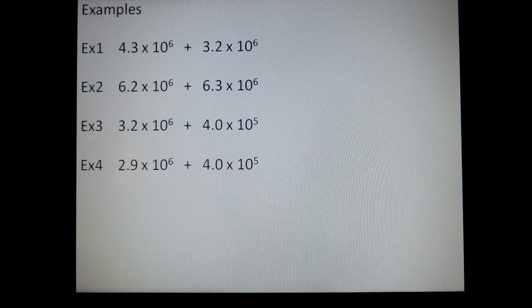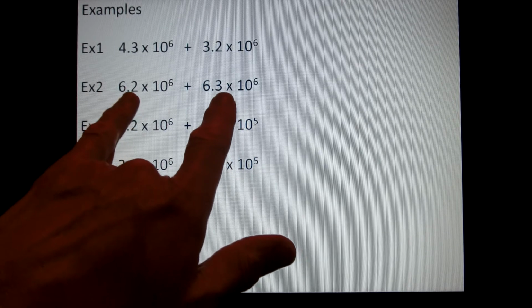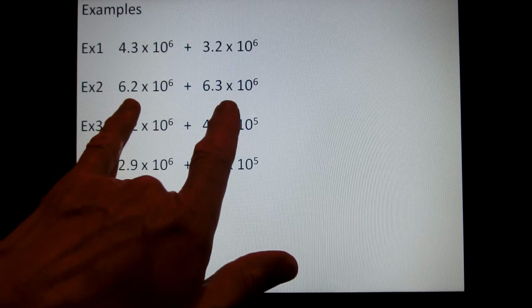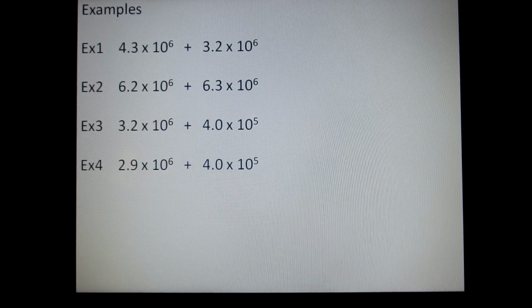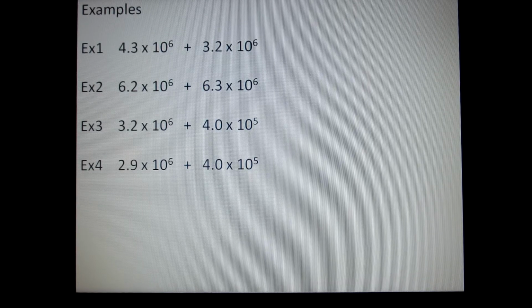So we have to use the seesaw idea. So 12.5 times 10 to the 6 would have to be rewritten as 1.25. So we make that first number smaller, and the 10 to the power number has to be made bigger to compensate. So it wouldn't be 12.5 times 10 to the 6. It would be 1.25 times 10 to the power 7.